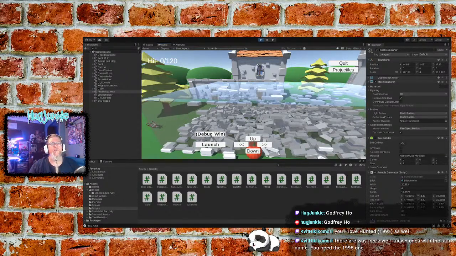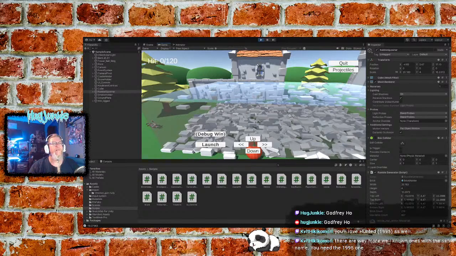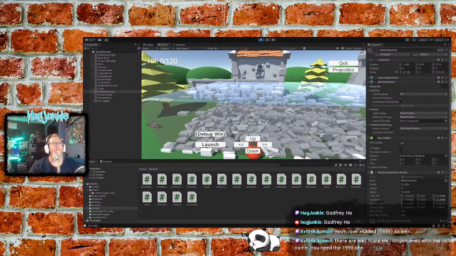Well, you can see it's reduced the spawn sizing.